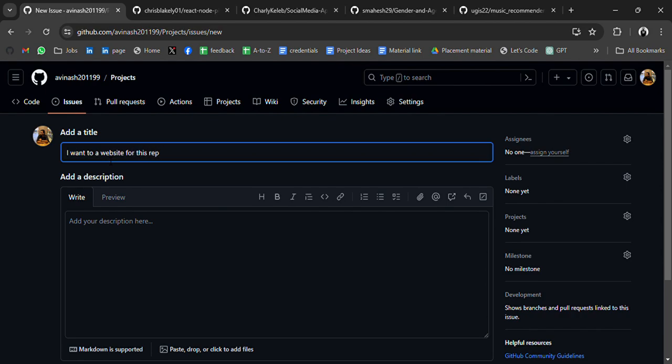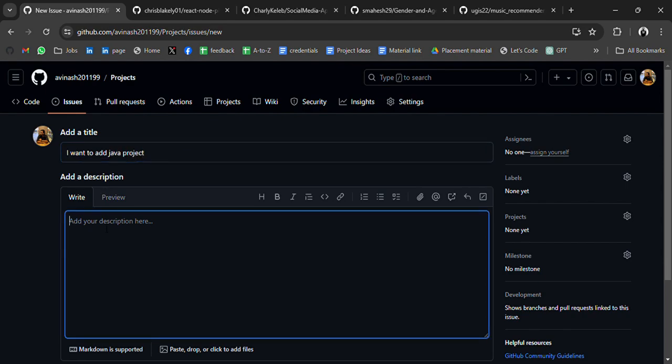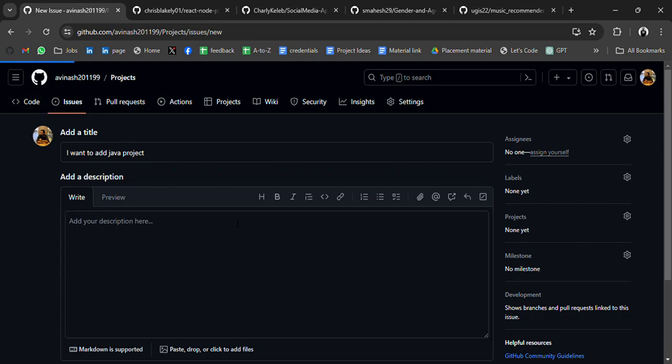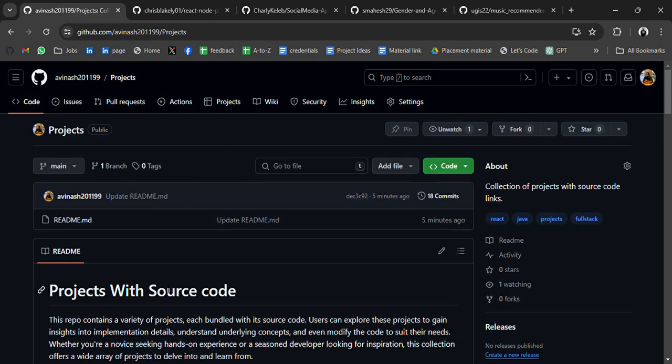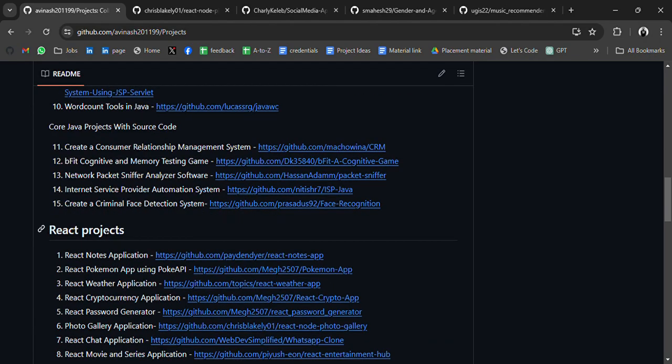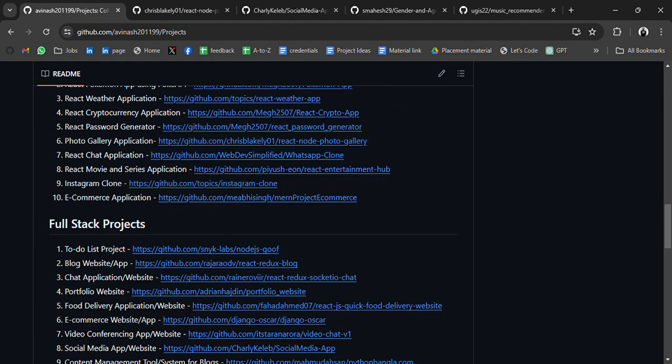Okay, I want to add a Java project, and here in the description, describe the project and add the GitHub link, like the source code link which you want to add, so that I can verify and accept your pull request. Okay, so once you are done with the pull request, I will accept it and you can contribute as many projects as you want to add.